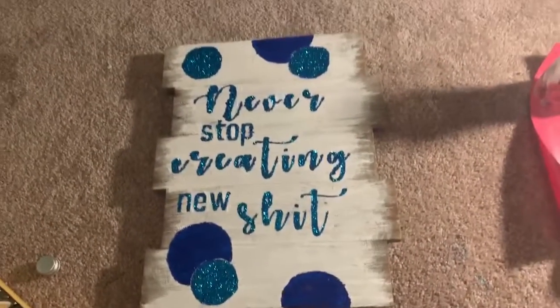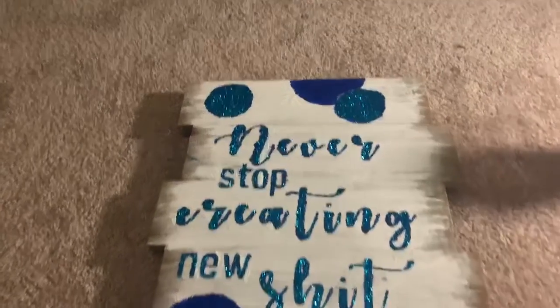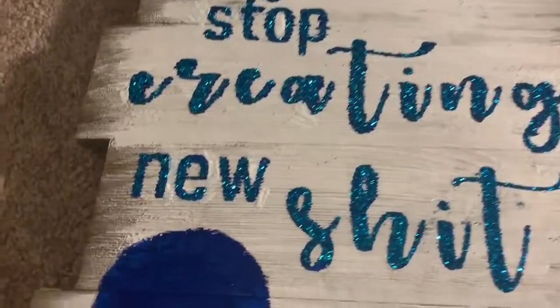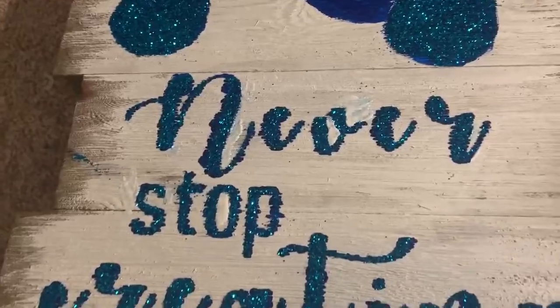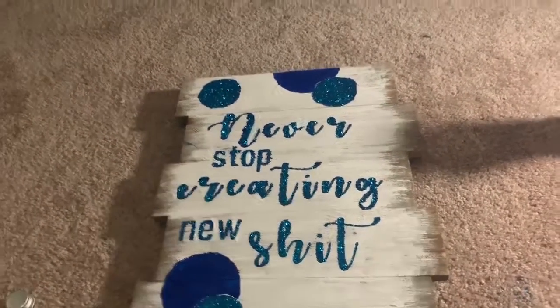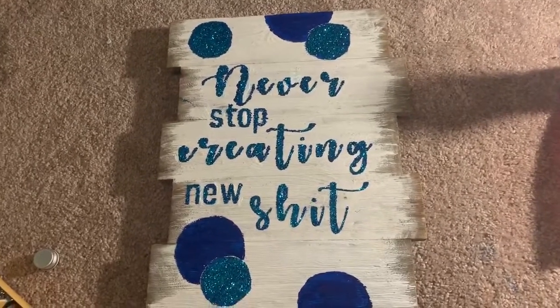Okay, you guys, this is it. I still have some wet spots where I went in and fixed some bleeding. Other than that, we are done. This is our final product.